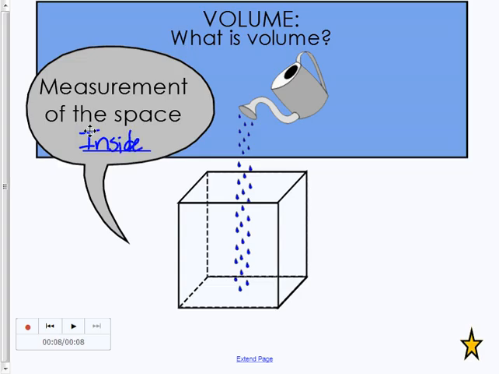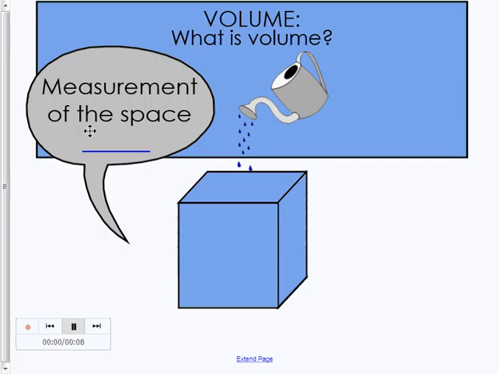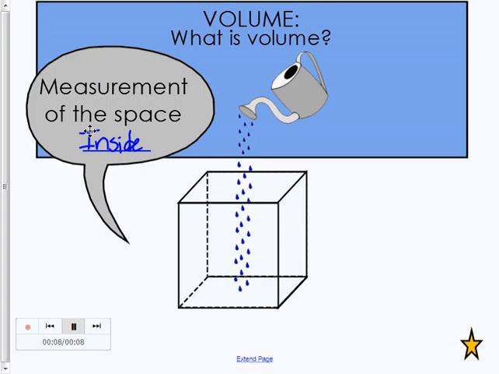So you can think of it essentially as I'm wanting to fill up a three-dimensional figure, and it's a measurement of how much it takes to fill it up. And when we do that, we think about how many cubes can we use to fill it up, because when you think about filling up a three-dimensional space, that's what you're filling it with. You're filling it with little cubes. That's what you're wanting to figure out, how many little cubes would fit of a certain size.